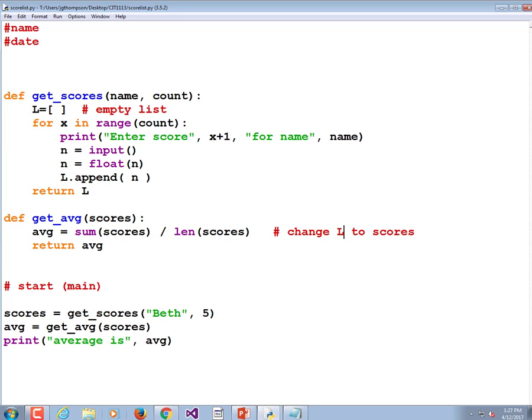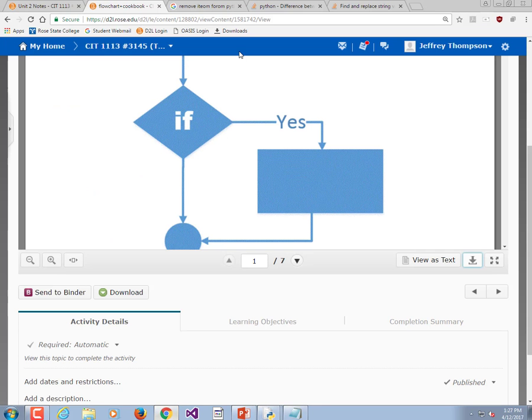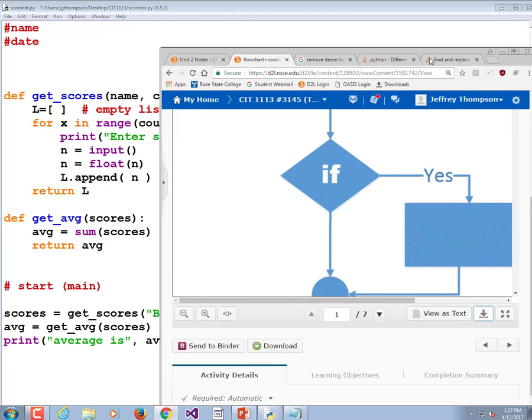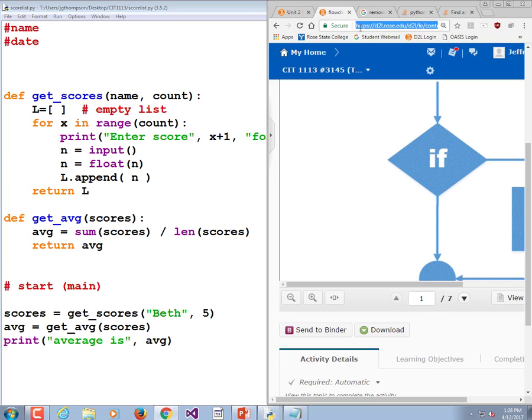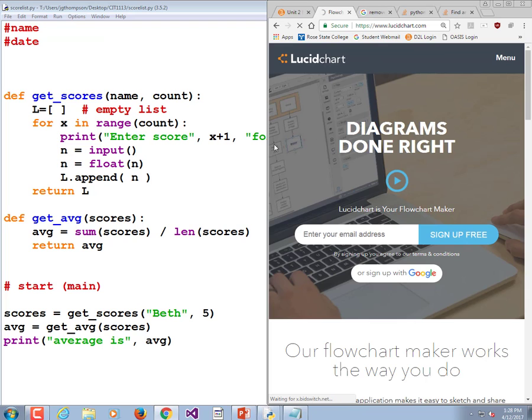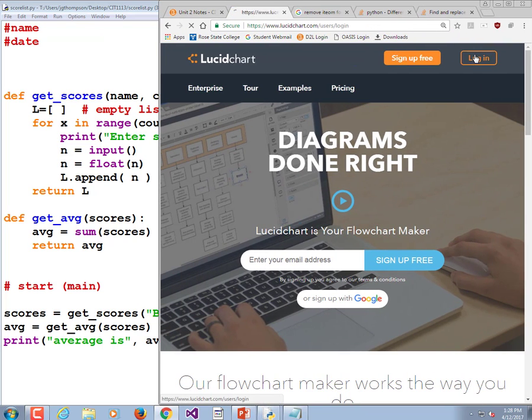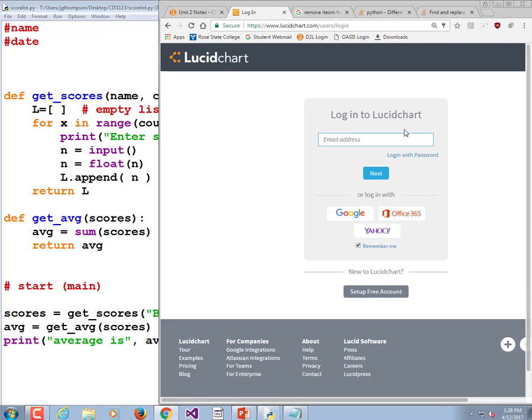Alrighty, anybody getting syntax errors? If you are, what I'm going to ask is that we go ahead and do the flowchart, and then after we dismiss, I'll come back because it won't take long to fix them. Is that okay? Because the flowchart is a really important part of this. So go to Lucidchart. Log into Lucidchart. And I hope y'all will all do this with me.